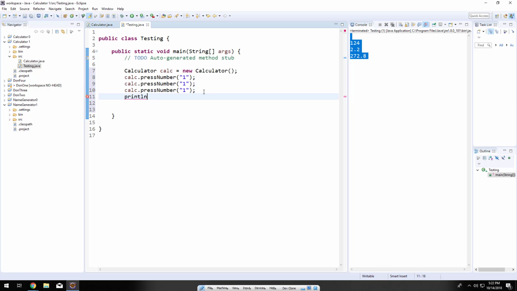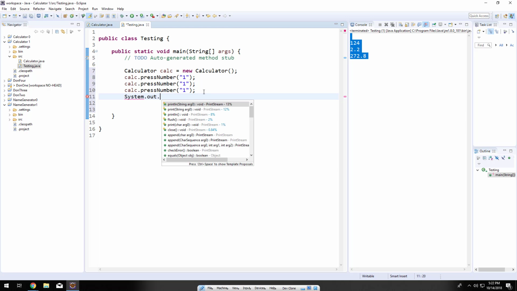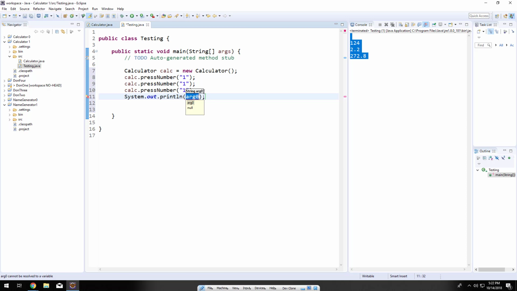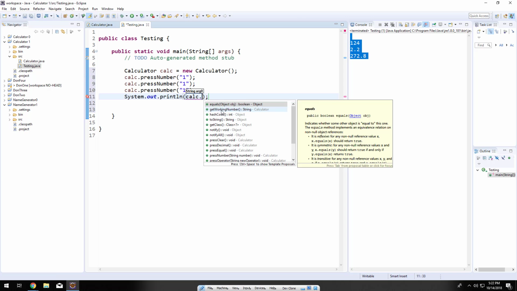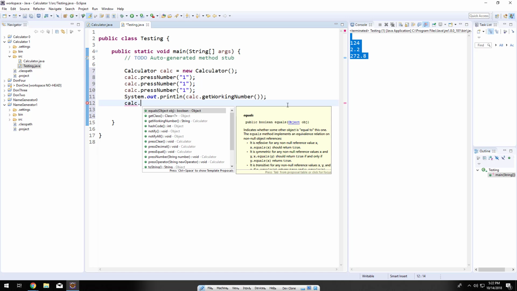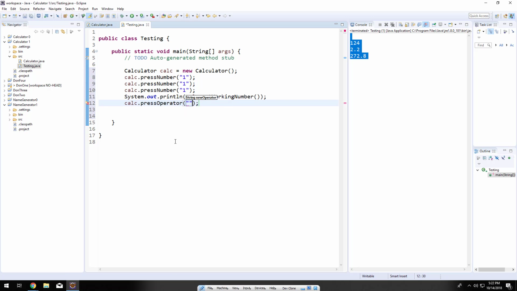Then we're going to print the result. System out, print line. And the working number we're going to send to the screen. And then we're going to calculator press an operator.